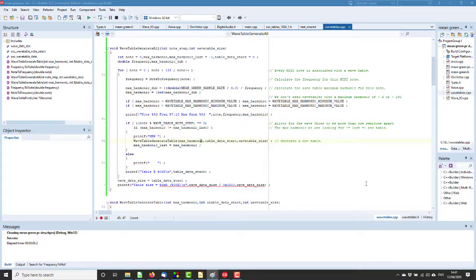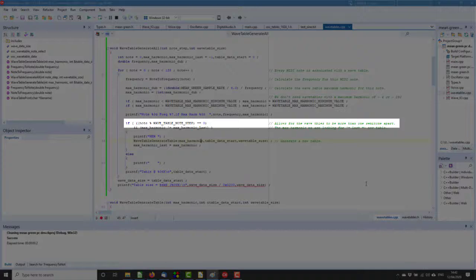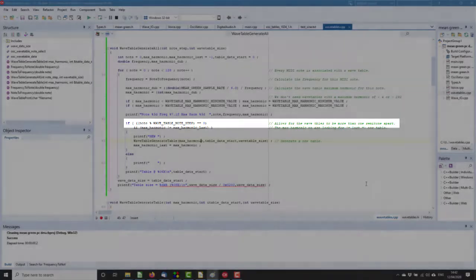Okay, so now we want to decide whether we actually need to generate another table here. We're hoping to use one wavetable per semitone, but as was the case with the Dark Star, we might not be able to. So that's what this does. Wavetable note step is the number of notes we step on before we generate a new table, and hopefully one, but we will try it for a different value.